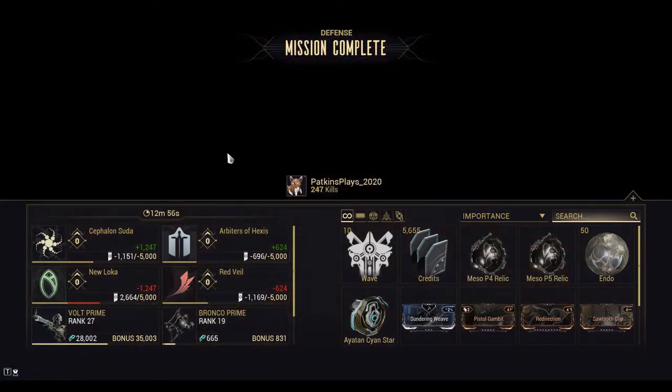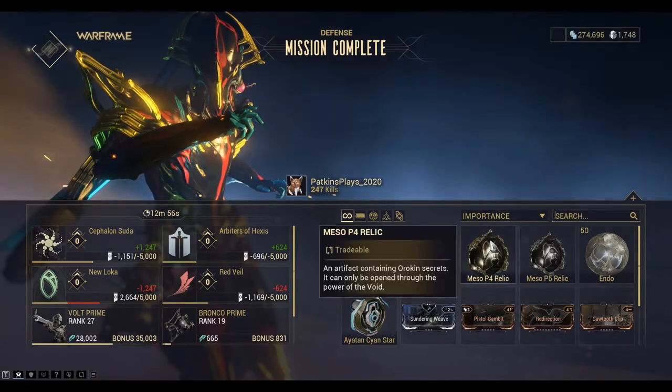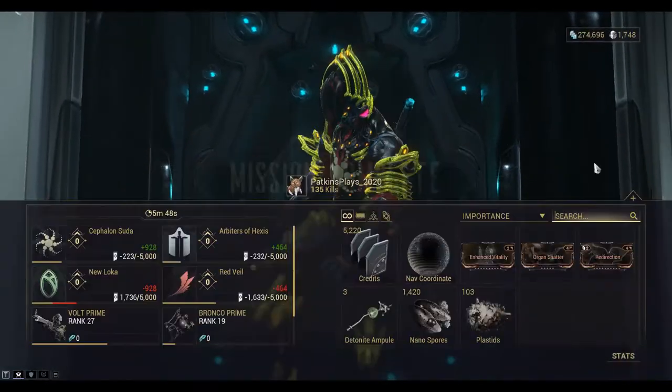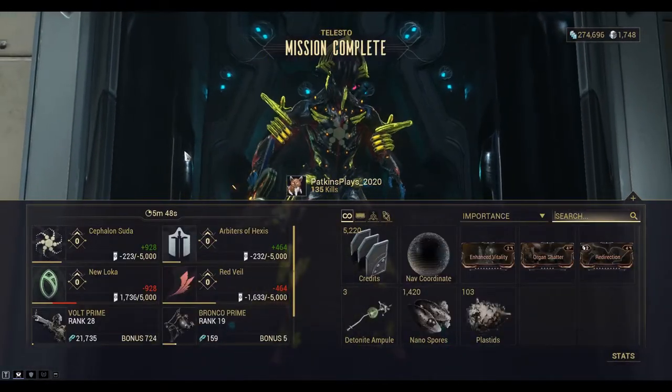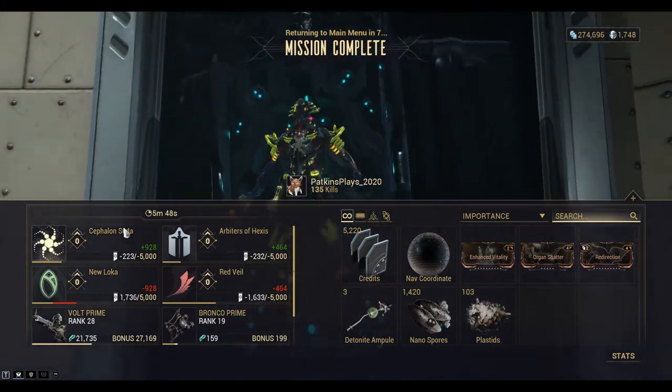I'm also getting rank for Arbiters of Hexus as well because they're allies. So you'll get half the points for those allies as well. So you probably need to join the Arbiters of Hexus as well so we can make use of those points.